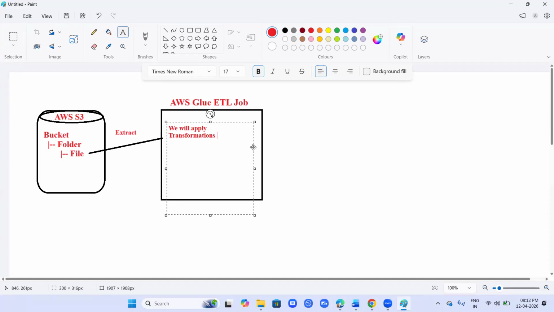We will apply transformations on the S3 file system data, and then we will persist the results into the Snowflake data warehouse.